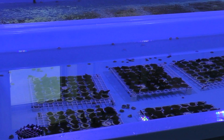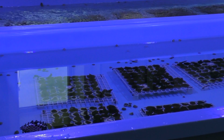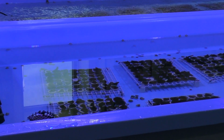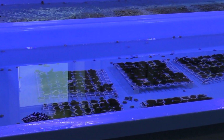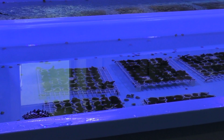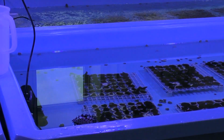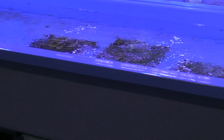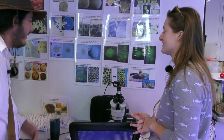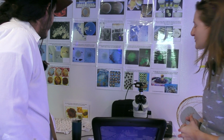So explain the process. Are these microfragments of a pre-existing larger piece of coral? Yeah. So we went through the process of assisted sexual reproduction in August of 2020. We settled them from little babies. They were microscopic. They look like this. And then eventually, once they populate a full plug, then we will fragment them into replicates, because a lot like a plant, you can propagate a coral. So by taking the small piece of the stem off. Exactly. I always like to describe it as copying and pasting on a computer.